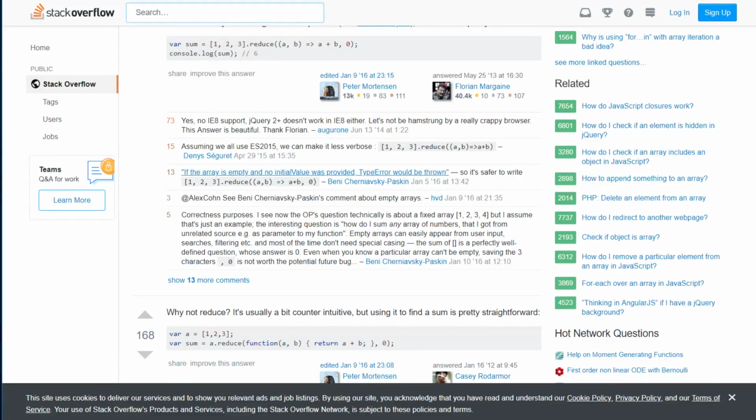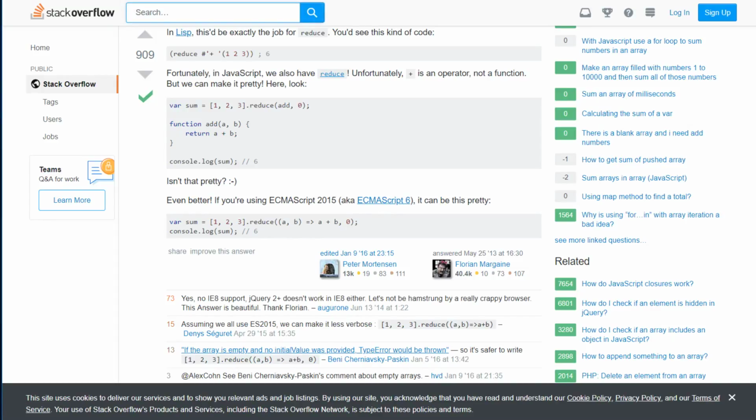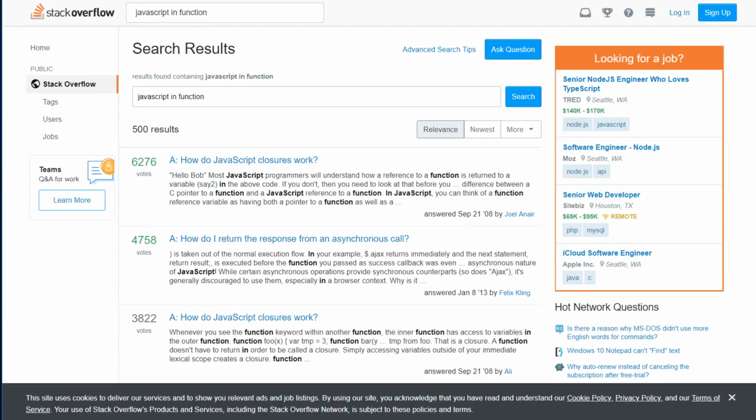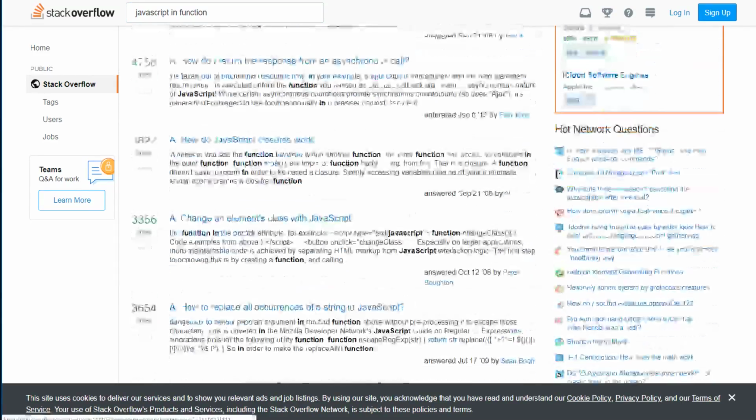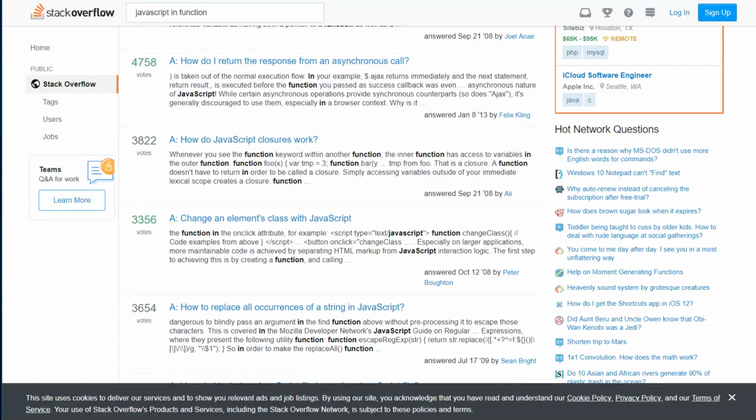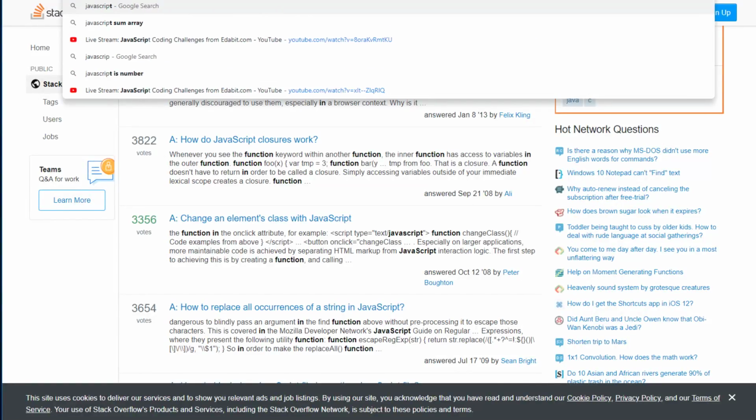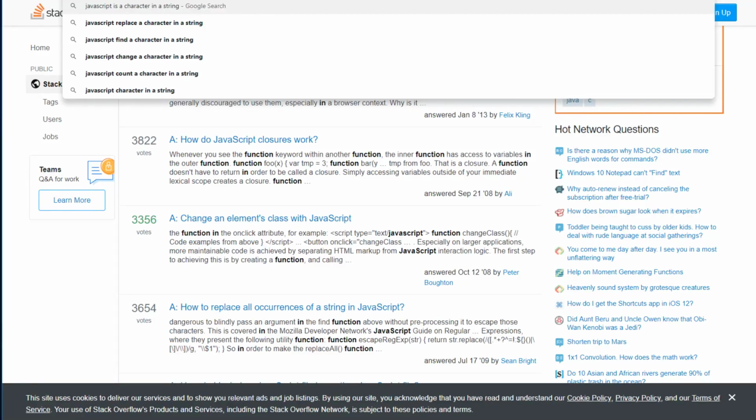So let's find it in JavaScript. Is there an in function, maybe? JavaScript, is a character in a string.